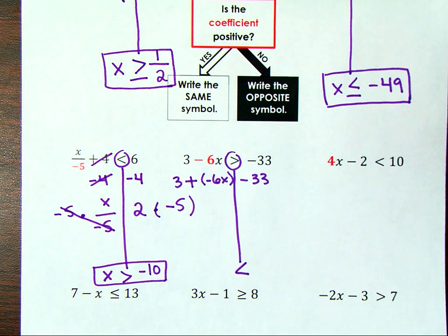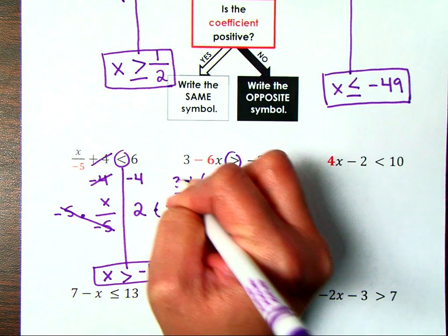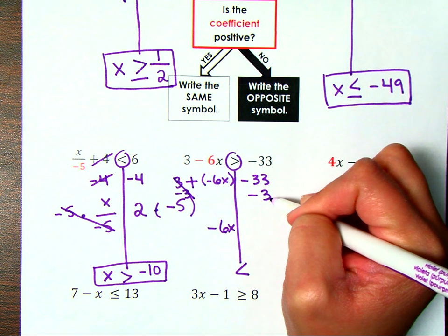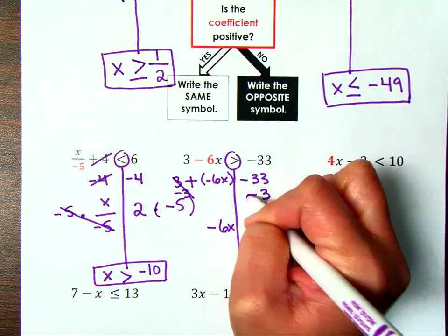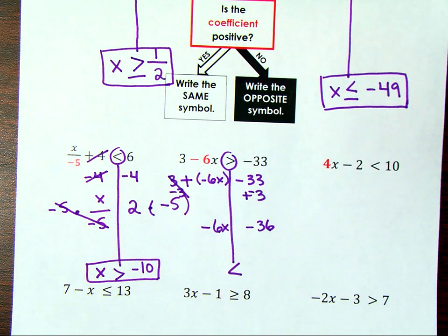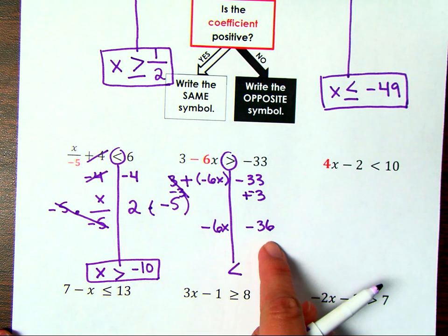All right, so now we want to get rid of the constant, which is this positive 3. So we get rid of that with a negative 3. So now I have negative 6x on the left, negative 3 minus 3, or negative 3, move to the left 3 would get you to negative 6, or add a line, change the next sign. 33 negatives and 3 negatives is 36 negatives. So all these little integer rules and all these things that we've been learning really come back. So that's why it's important for us to work on our assignments daily as well as memorize these rules. So negative 6 times some number equals negative 36.